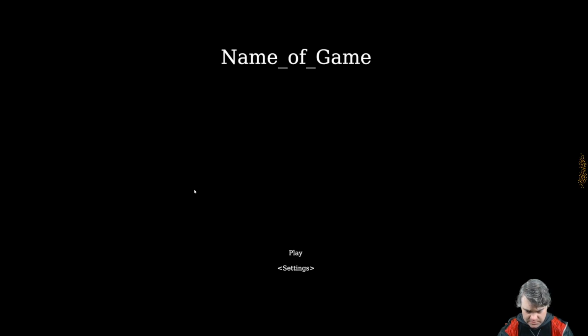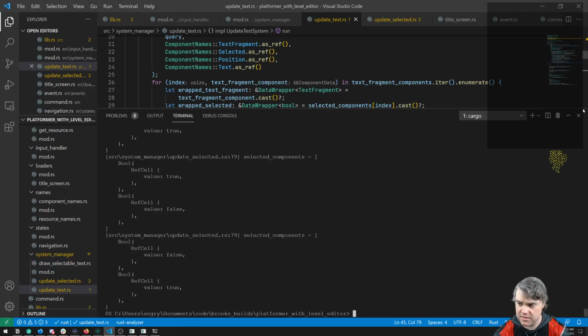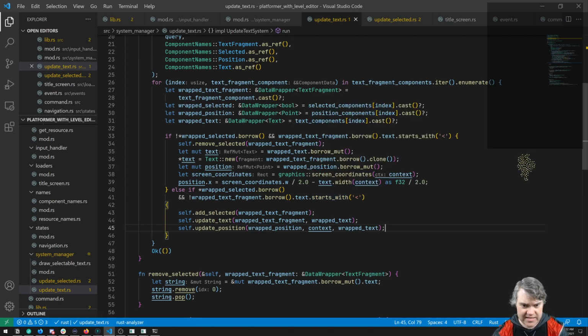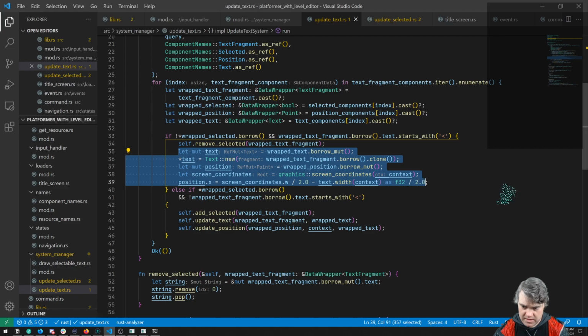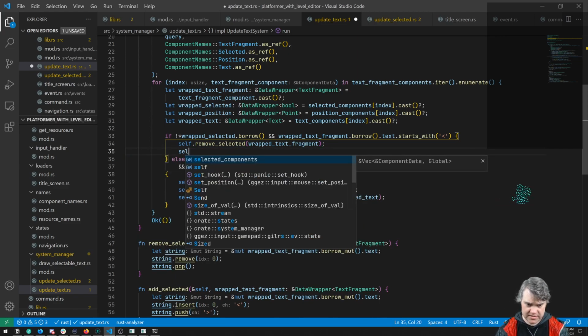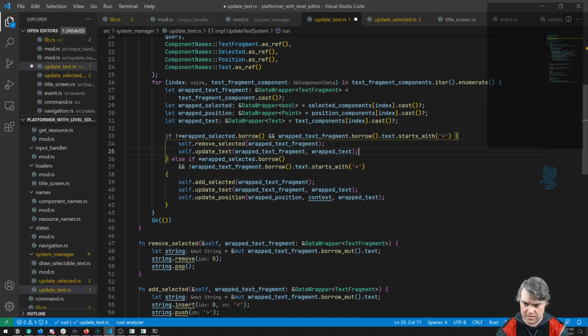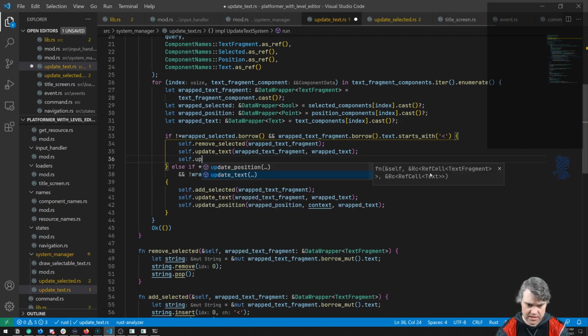And the bottom one is going to be appropriate. So settings is appropriate, and play is not. Let's go ahead and set this now to use these methods too. So we remove selected, that's fine. Then we're going to do a self.update text, self.update position.